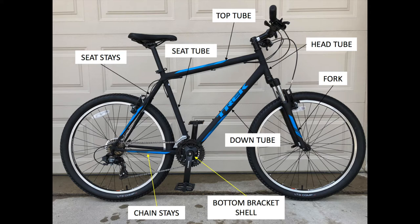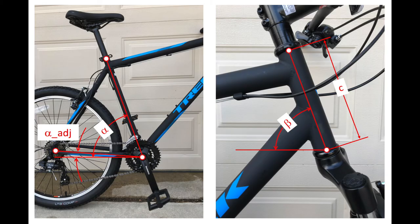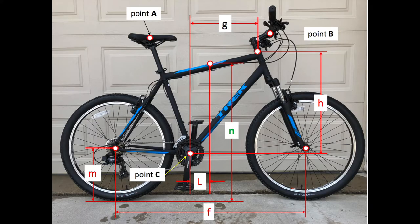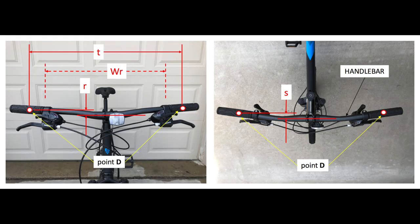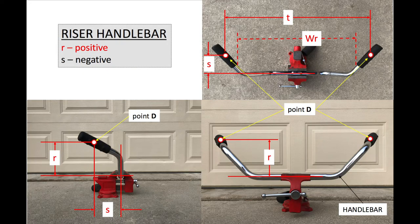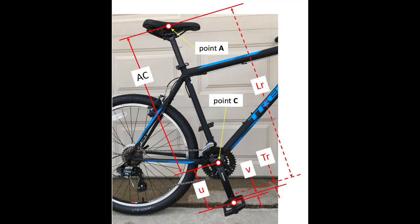The fit between the rider and his or her bike is not determined just by the frame and wheels, but by other components too and how they are adjusted. Let's take a look at the dimensions that contribute to this fit: overall frame dimensions, seat tube and head tube angles, frame and wheel dimensions, seat tube, fork and stem dimensions, handlebar dimensions — including a detailed view of a riser handlebar and a drop handlebar — then crank arm, pedal, and rider body dimensions.